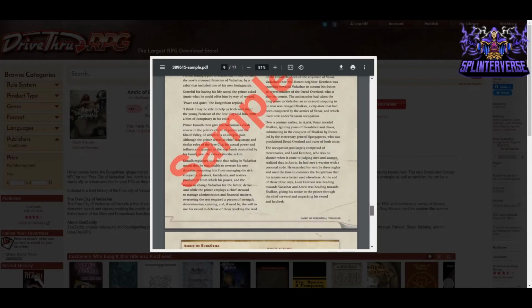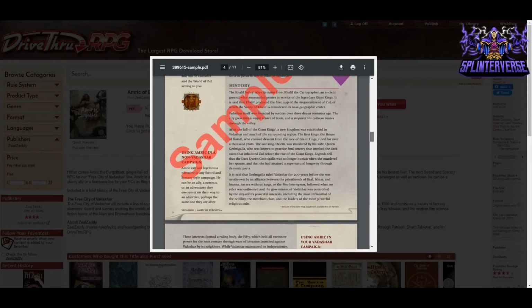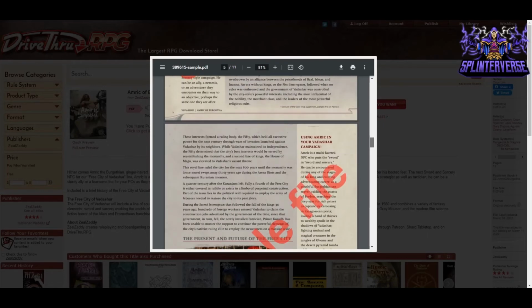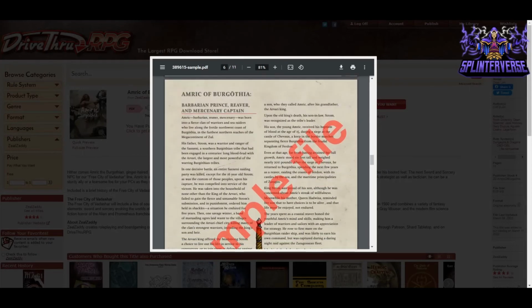I think that's good. You can use that later, or even start, if you don't plan to have Amric be a foe, you could have the characters meet Amric early, and then maybe he becomes an ally when CR 13 fits the party, or whatever. Change the CR. So very cool.